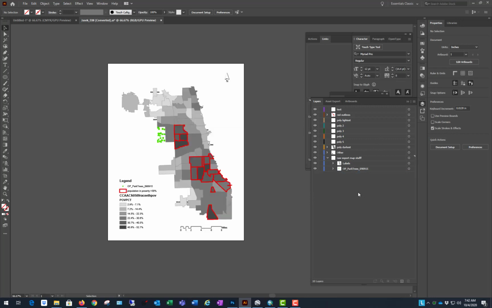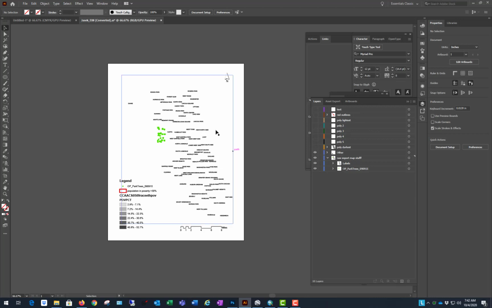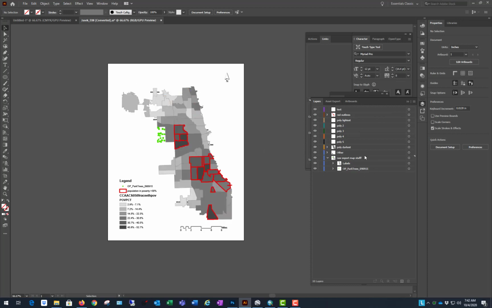If I turn everything on, my map should look basically the same as it did before, and it does except for the text because that's still on the bottom. Right? It's still there. I haven't forgotten about that. But everything else, the shapes and whatnot, should look the same. So let's deal with these shapes first. I'm going to turn off the rest of the stuff and just deal with what I actually have done already.